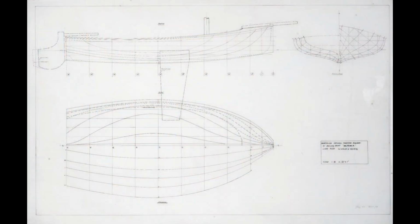Yeah. So what information did you have to work with? I mean, originally it was built in 1913. What did you have left? Well, because the boat existed and David here and his uncle had drawn up the plans, I had those very plans to work from. Also, because the original boat existed, I was able to do a lot of close-up work to it. It was on display in 2001 when I started the project. So I was able to crawl up close and take lots of photographs and take individual small measurements that weren't able to go into the drawn plans.